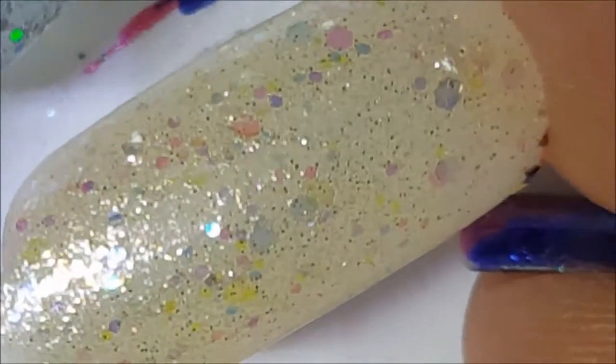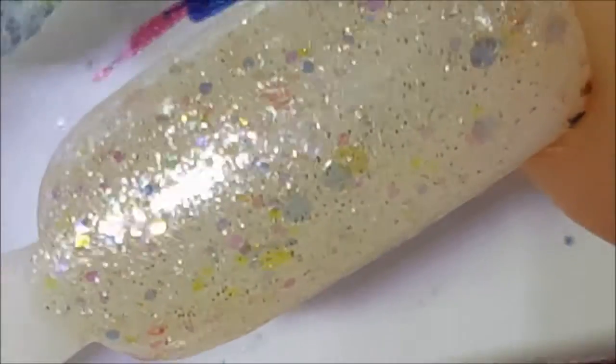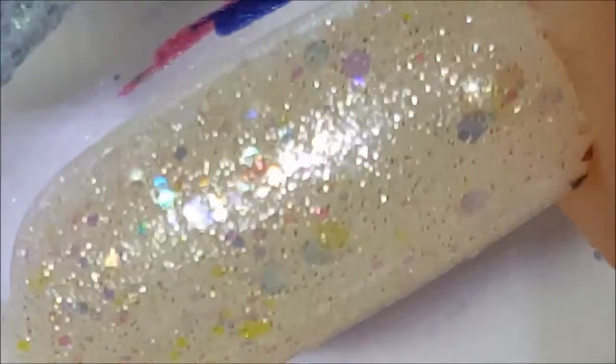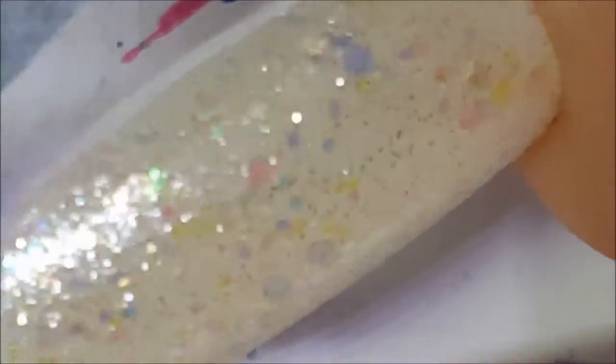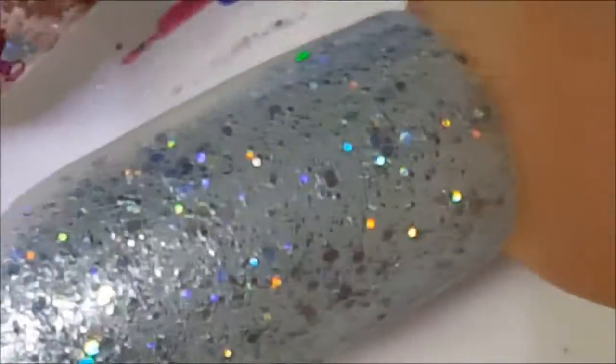This is Snow Place Like Home. Still it's going to be a little textury, and probably would look better over white. This one here is If the Slipper Fits. Again, you can see it's bumpy, so top coat.